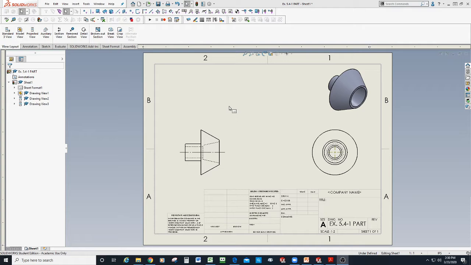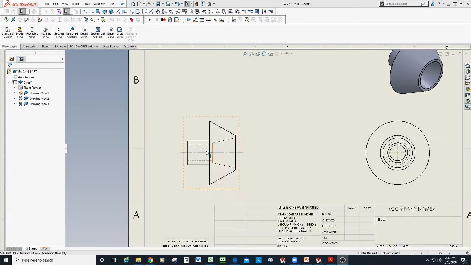Okay, so today I want to make a video on the basics of sectioning, and I'm using a part that was part of an exercise in Chapter 5, 5.4.1. So I'm going to demonstrate how to do a full section and a half section, and at the same time we'll be able to see these parts sectioned for that exercise that you're going to do in the book on your own. Which won't have to be turned in.